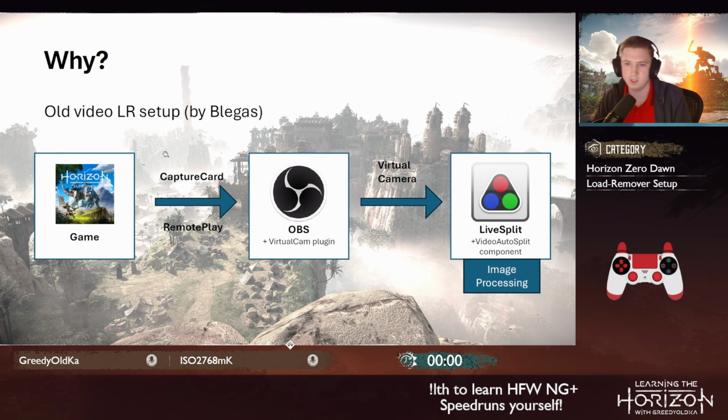The left side here is going to be the same. You need to transfer your gameplay somehow into OBS. Now OBS has another thing installed. It's called the Advanced Scene Switcher, which is a very powerful plugin to automate basically everything you want to have in a stream. And now OBS will be doing the bunch of the image processing, and OBS will only be sending pause and unpause commands to LiveSplit. So you don't actually need anything special on the LiveSplit side.